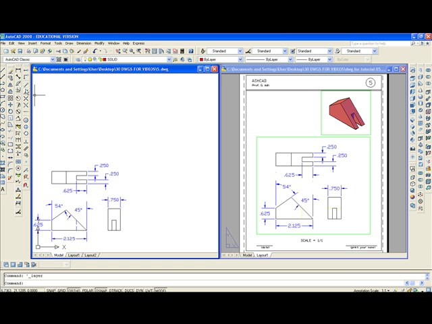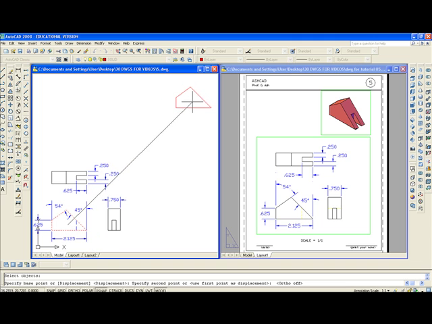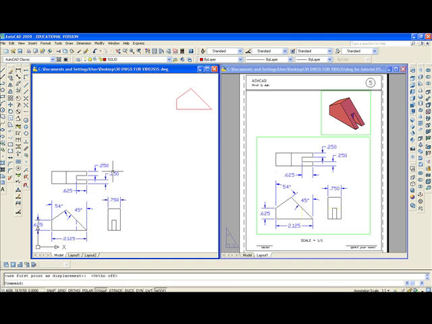Then you want to get a polyline and trace the perimeter of the polygon. C to close. M, enter, L, enter. And move that with ortho off up and to the right.